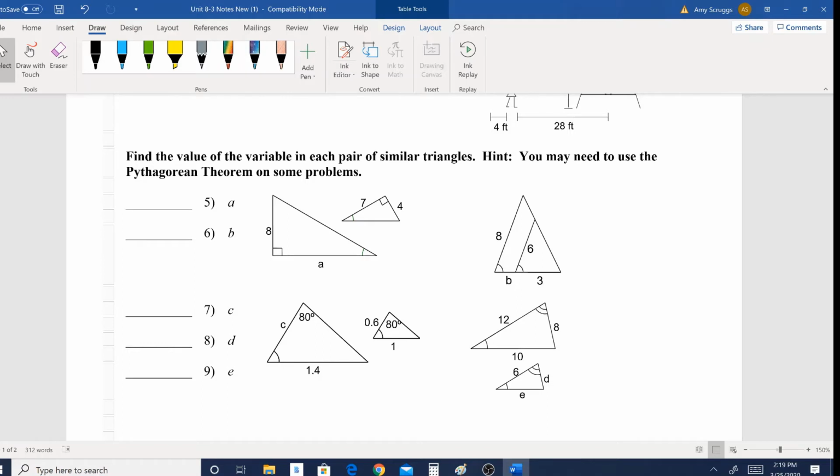Now, there's one in particular that I do want to see, and it's this number 6. You have 2 triangles. You have the big blue triangle, and on the inside of that, you have the smaller green triangle. So when you're doing this, you have to compare the blue to the green. The green triangle has a side of 6 and a side of 3. The blue triangle has a side of 8, and this base down here is not B, so don't call it B. The base is actually B plus 3, because you want the whole thing. So when you're setting this up, please make sure that you're careful to do that.